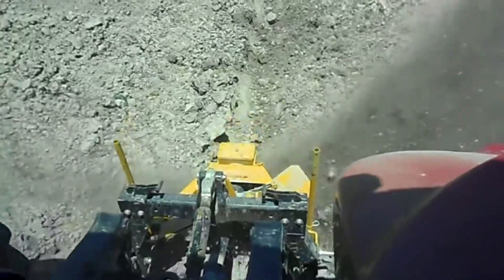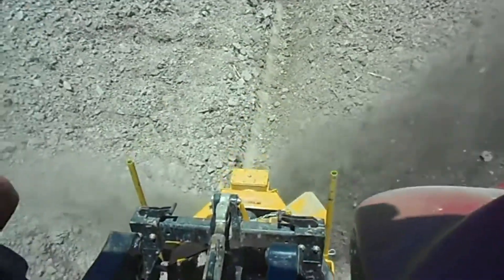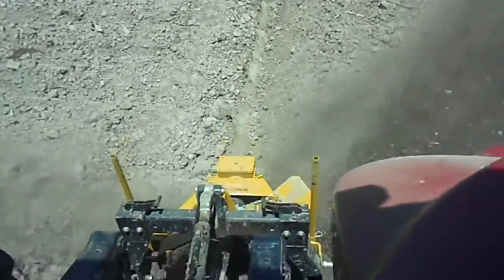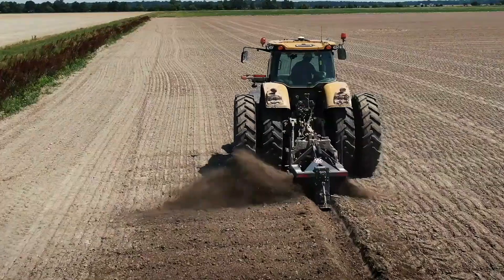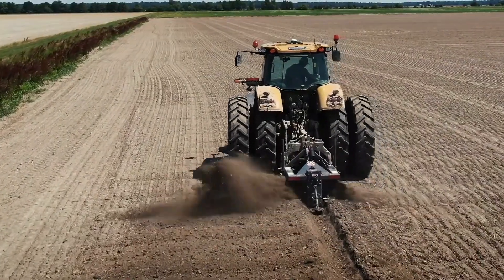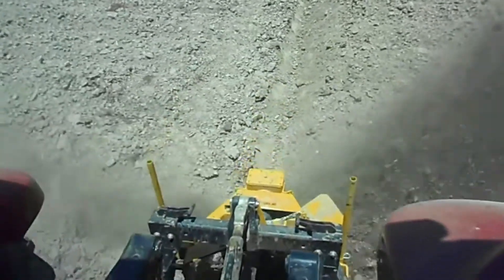The Amco Vertical Rotary Ditcher is a sophisticated farming tool used in fields to create drainage channels or ditches. Its efficient cutting of soil allows it to form vertical ditches or trenches for irrigation or water drainage. Its rotary cutter is a vital feature, allowing it to effectively penetrate the ground and dig the ditch, with adjustable depth to accommodate various field drainage requirements.